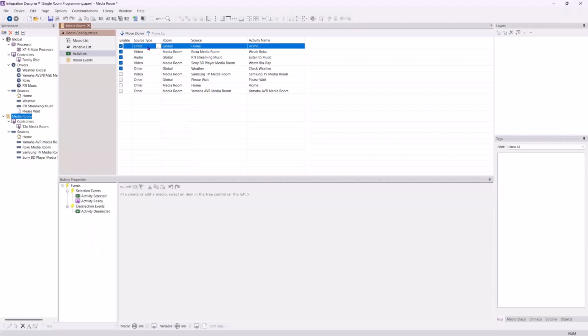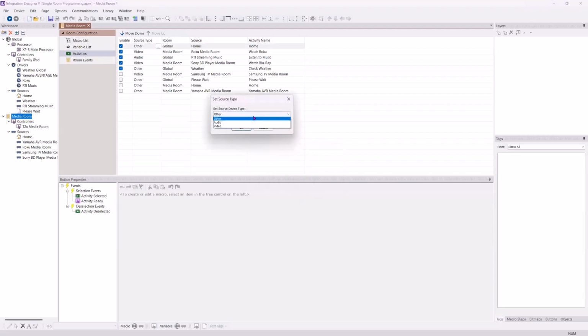But the others are going to be those generic based ones, those types of activities that you want to be able to control a few different things, but it's not specific. For example, going to the home page on a device, well, that's just another. There's not a page on there, right? It will go to the home page when we create it, but in this case, there's not a specific source type. Even if I click this ellipsis, it gives us the ability to set the source type to one of these three.